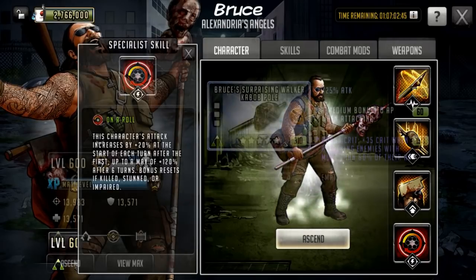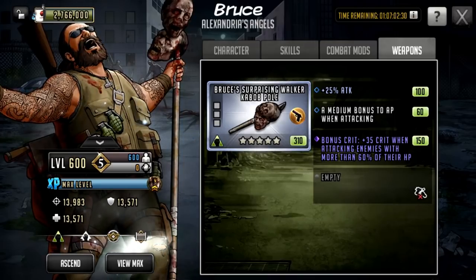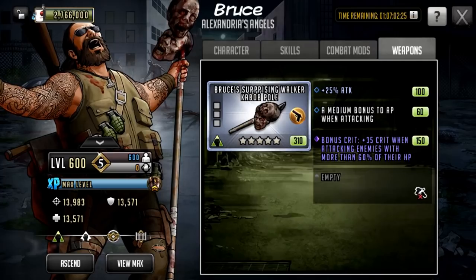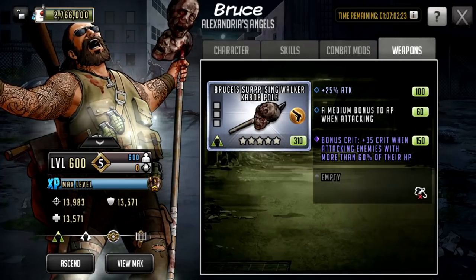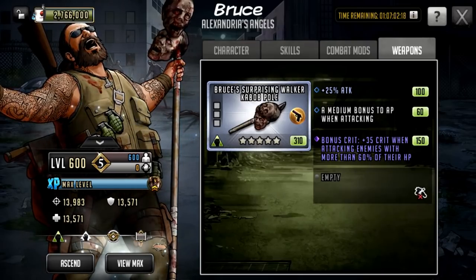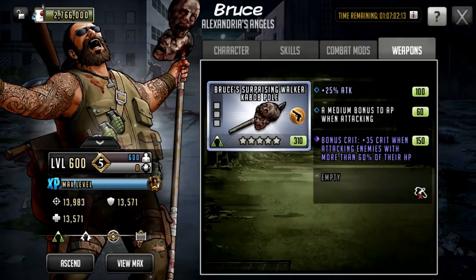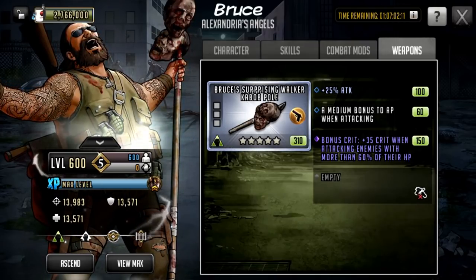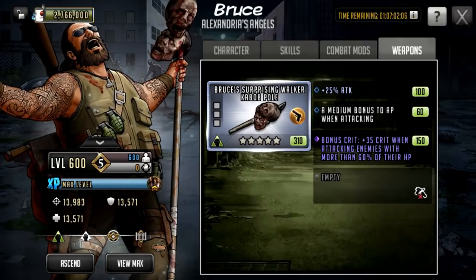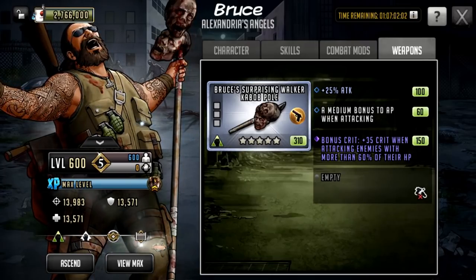Now, talking about his weapon, we have seen it in the preview, and it looks pretty gruesome. It is Bruce's surprising water kebab pole. What is even going on here? 25% attack, a medium bonus to AP when attacking, bonus crit, 35 crit when attacking enemies with more than 60% of their max HP. I don't even think I need to read these out too much, because generally speaking, they're not very good. This is definitely an upgrade weapon. It is all for the visuals, and the visuals are pretty insane. I think we'll all agree. They are insane.